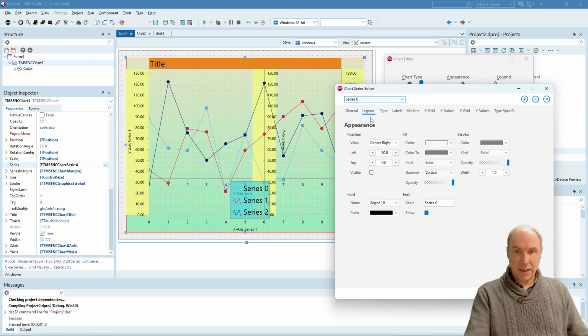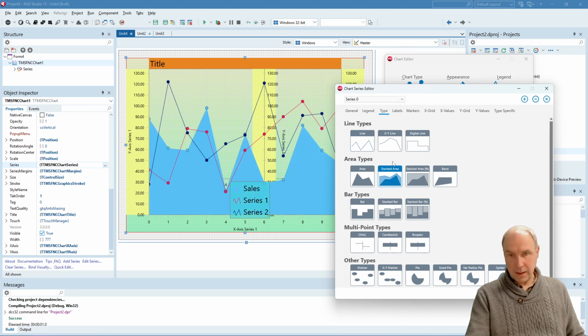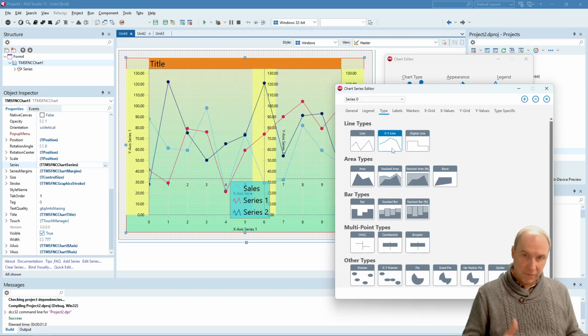So we have control over the legends. If we want to have a different value, for example, we can set it from here, and it is shown in the legend of the chart. We can also specifically change the type of this series, so that is a per series selection of the chart type that we want. And so we can mix, of course, this way different types of series within our chart.